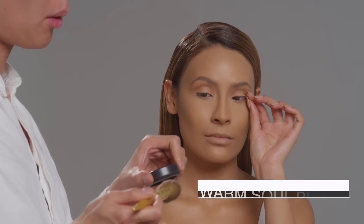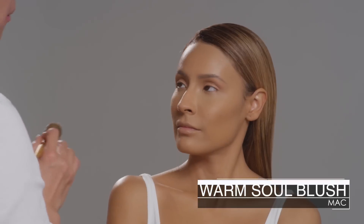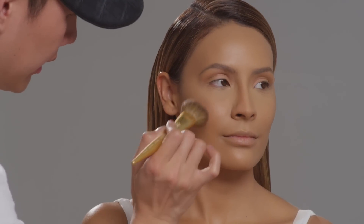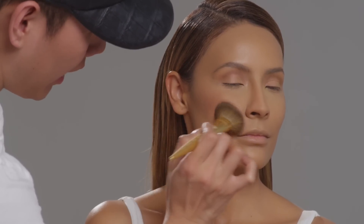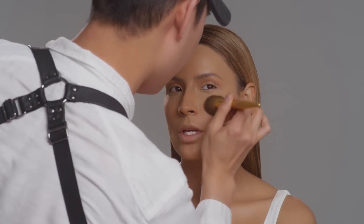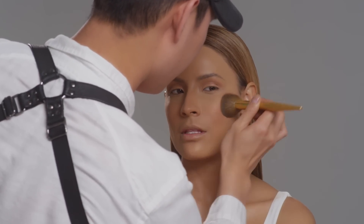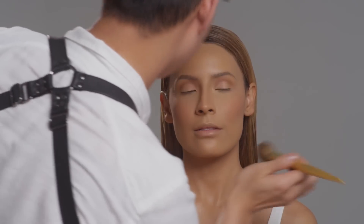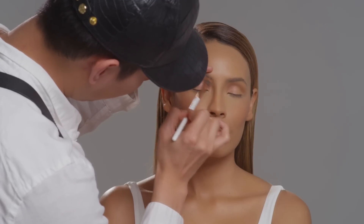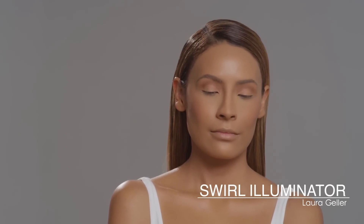I'm going to apply blush — I'm doing Warm Soul by MAC Cosmetics. When I pick up my blush I like to use blush colors in the same color family. Since I'm doing a beautiful bold red lip, I want a little bit of a red undertone in the blush color. I like the way you do makeup because you can't really see where one part of the makeup starts and the other ends — your blush goes perfectly into the bronzer and the highlight all flows into one. I'm going to put a little bit of this blush color right into the crease too, because I always like to put my blush color into the crease.